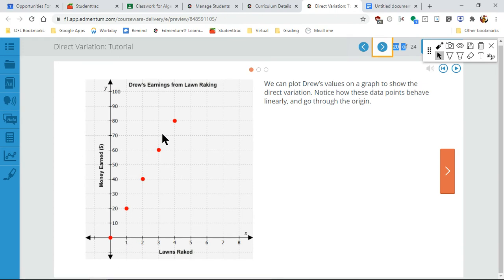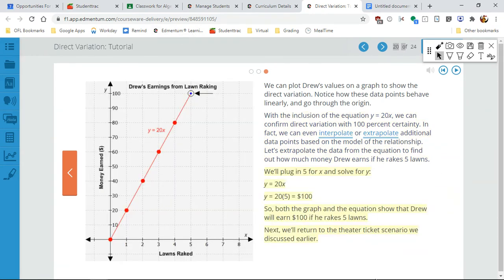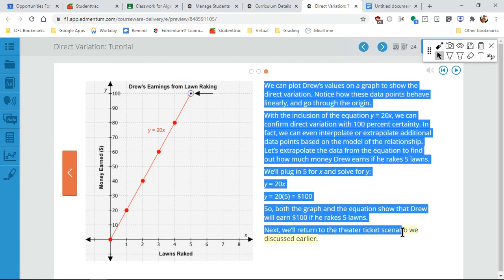So here we can see the direct variation. It's a straight line. If it doesn't work, no money. Like I said, I'm going to sound like a broken record for this class, but hopefully that just makes you guys understand it that much better. So here our k is this 20, which is also our slope. And we can even use it to predict. So if he wants to get $100, how many yards does he have to do? Well, we can plug in 100, and then after we divide by 20, it's like, oh, cool. If we do 5 yards, we get $100, which is what it says here.